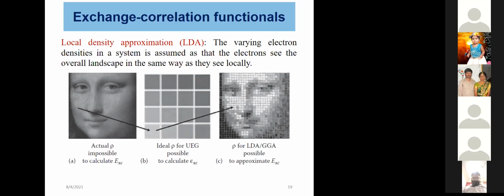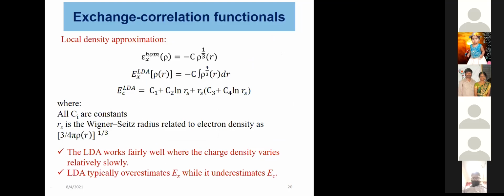If you talk about a little mathematical term, this exchange correlation term in the local density approximation, the exchange term is of the power of 1/3 of density, with the constant term, and the correlation term is a log term of r_s, that is Wigner's radius. You know Wigner's radius; broadly speaking, you can assume it is a kind of cell in a reciprocal lattice, and what is the separation from a lattice site. So these two terms are represented in this fashion in the local density approximation.